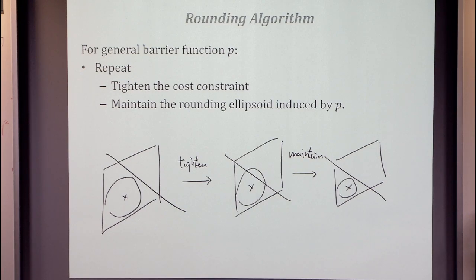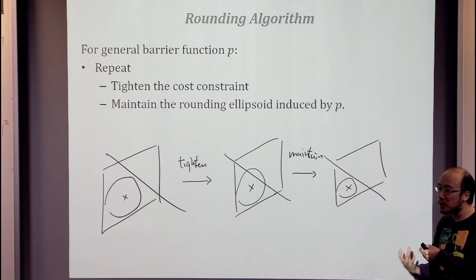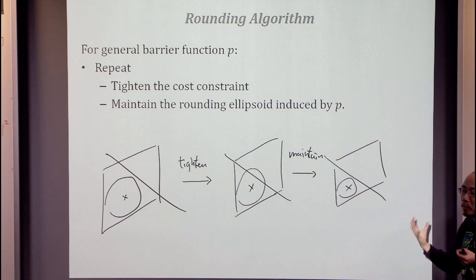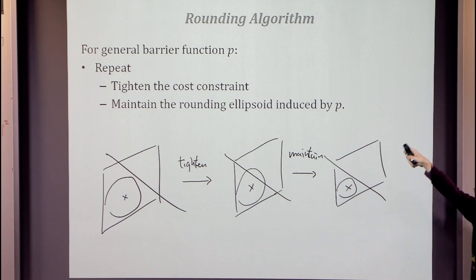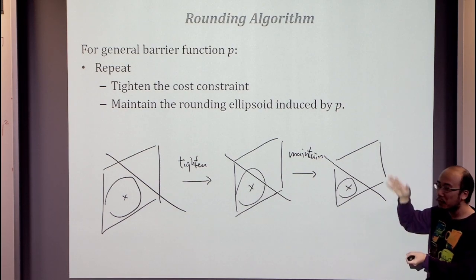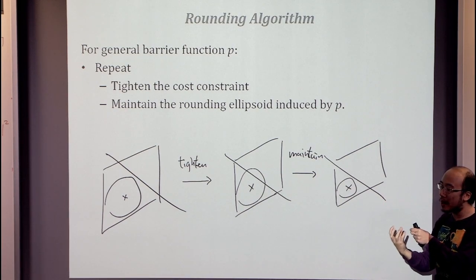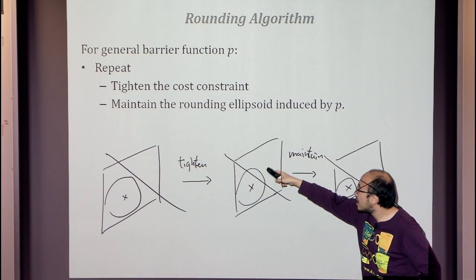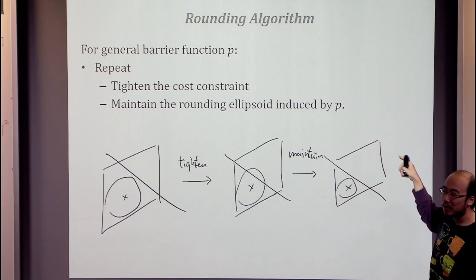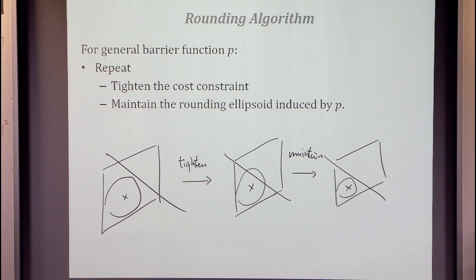Yeah, so you can rethink my center alpha like this. Each time, the barrier not only gives you a center, it also gives you an ellipsoid that approximates your polytope. So you can think the framework I propose looks like this: each time you move the constraint, the new barrier function gives you a good rounding of your polytope. So you can think the algorithm is trying to approximately know the polytope you are trying to optimize.